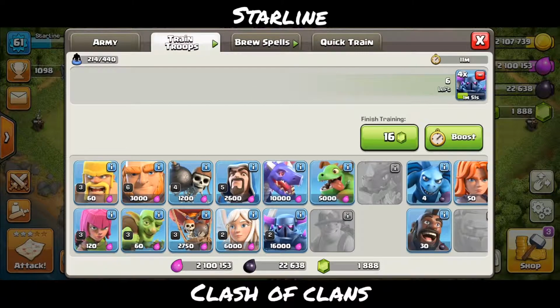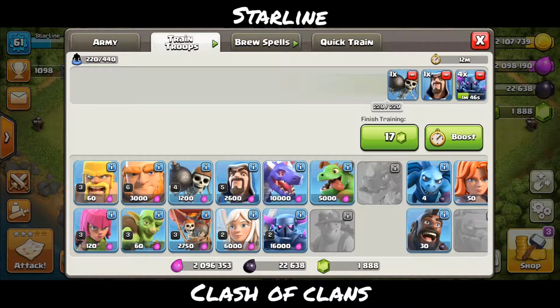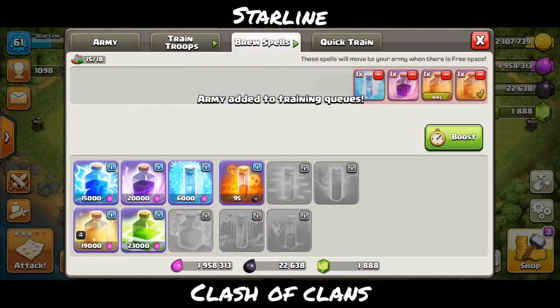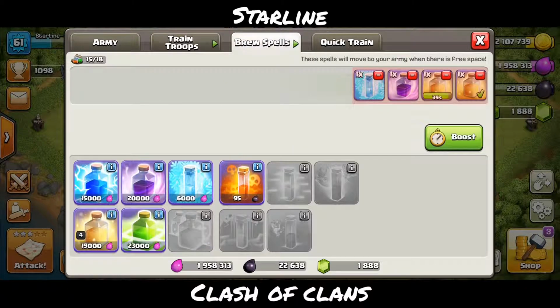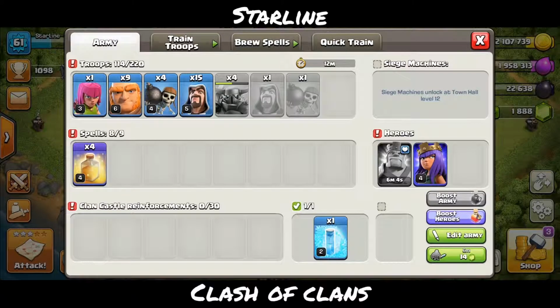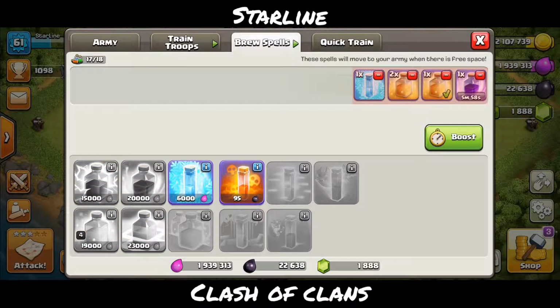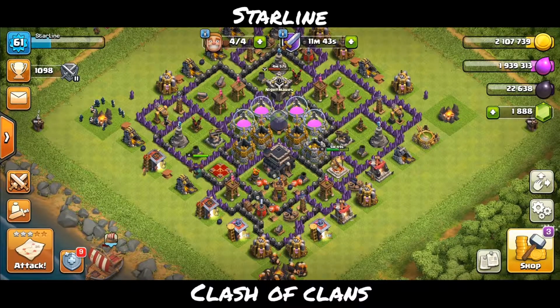We have 6 left, so I don't know how, but what I'm gonna do is just increase this thing, and we're gonna queue up this army, and we are also going to queue up these spells which are already queued up. So I don't think there's any need. Yeah, we screwed up on the spells. As you can see, now we have 4 healing spells and no rage. But anyways guys, we have to deal with this problem. Let's keep up with the attack and let's see how it goes.